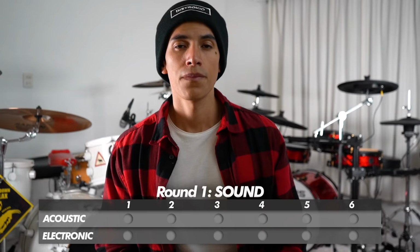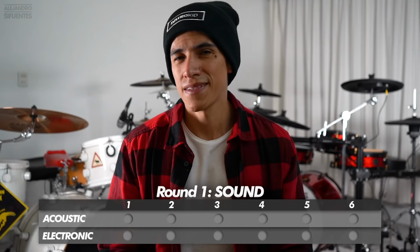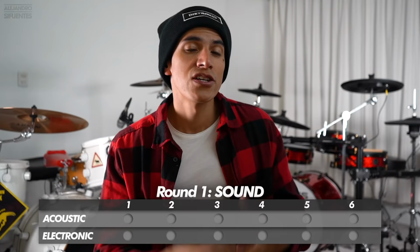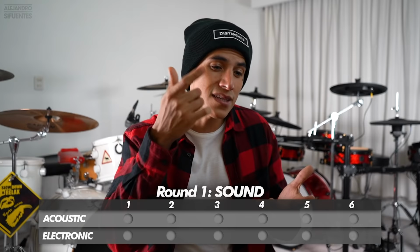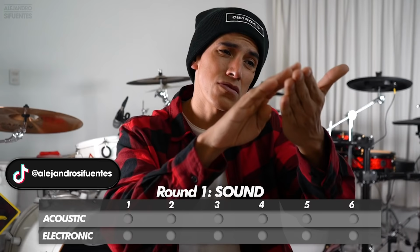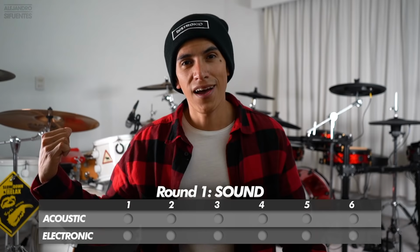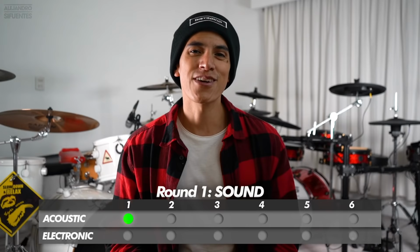Because the dynamic range of the notes, low, medium, high on the acoustic are just flawless. It's perfect. But on the E-kit, due to the fact that we have triggers, everything is electronic, sometimes the triggers do not work 100% as you want them to. Like for example, sometimes you hit the cymbal not that hard and it goes pah, and I'm like, oh bro, I didn't even touch it that hard. I was just doing this, and the crash was super loud. So yeah, we are depending on technology, and sometimes technology is not as sharp as the acoustic drum kit. So this first round goes to the acoustic set. Beautiful.